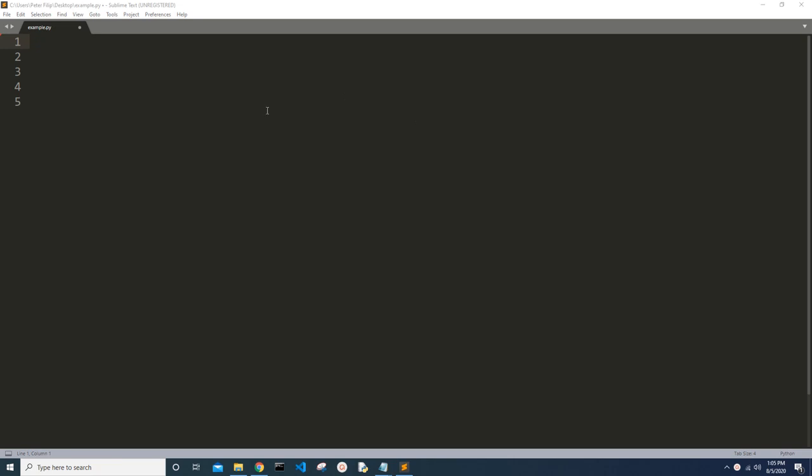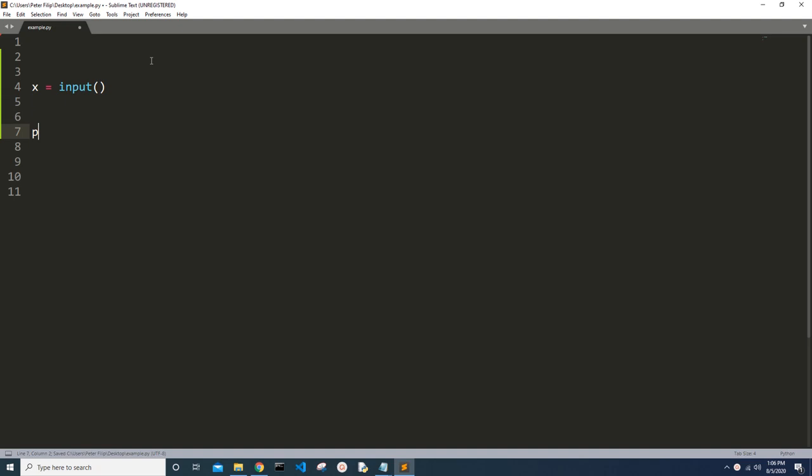Today we're going to be going over user input and comments. I guess we'll start off with user input. There are ways within your Python script to actually gather keyboard input from the user, and we use Python's built-in input function for that. So let's say I have a variable called x and I set it equal to this function.